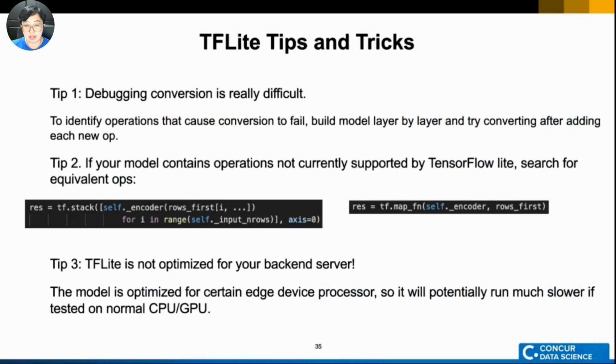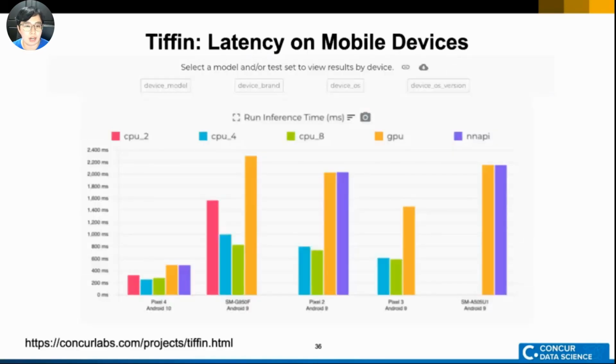That brings us to a tool that our colleagues at SAP Concur have developed called Tiffin. This is what we use to benchmark all our models before actually deploying to mobile. This tool allows you to upload your model and your test set, and then it will run on AWS Device Farm to get a realistic estimate of the memory and inference time on all kinds of mobile devices, including iOS and Android. Here is a link to it if you want to learn more about it.